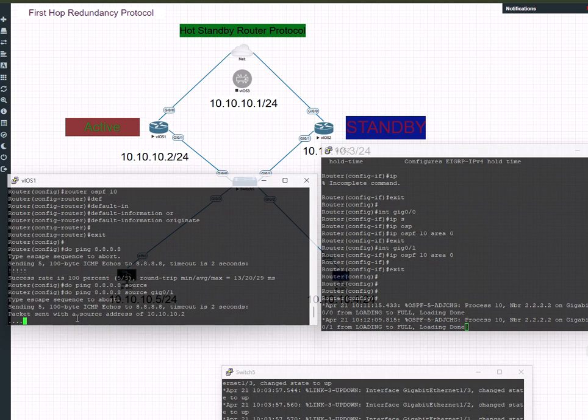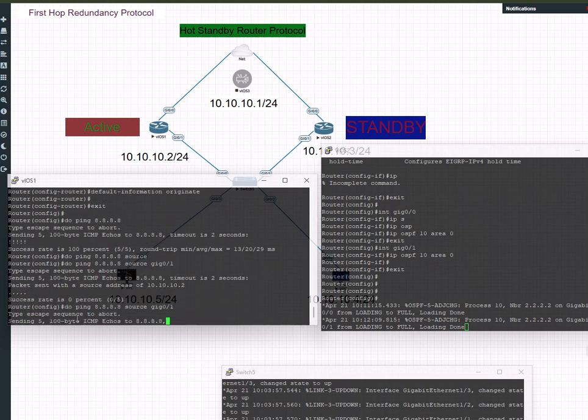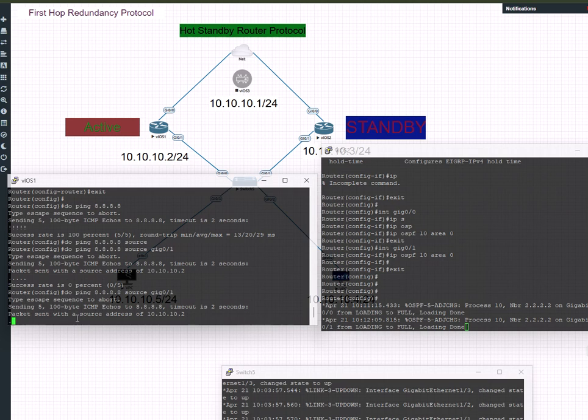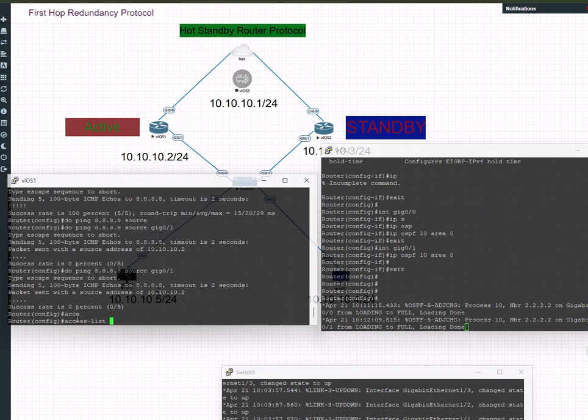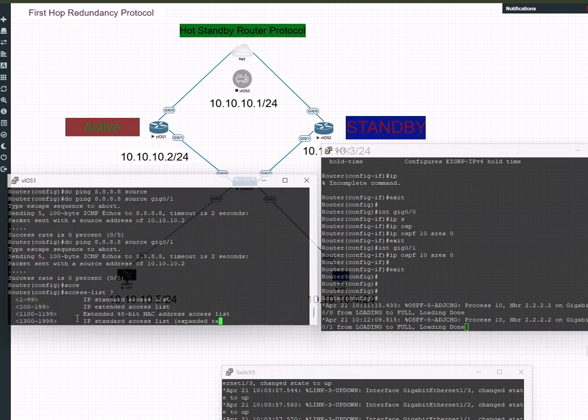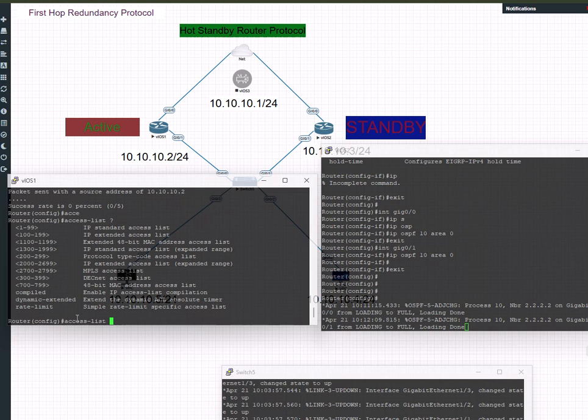So what do we need to do? Like I said, we need to configure an access list that will allow the traffic from inside to go outside. By typing the command access-list, we can use a value from 1 up to 99 because we are using the standard access list.